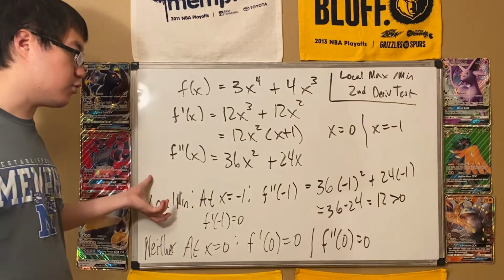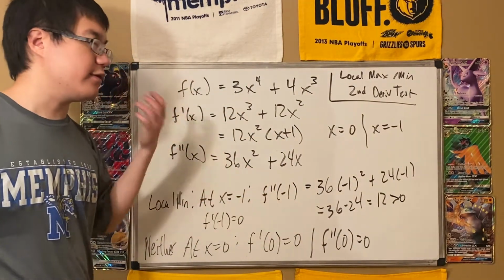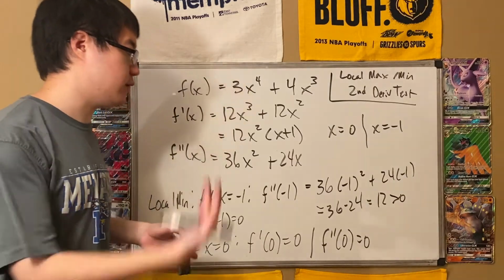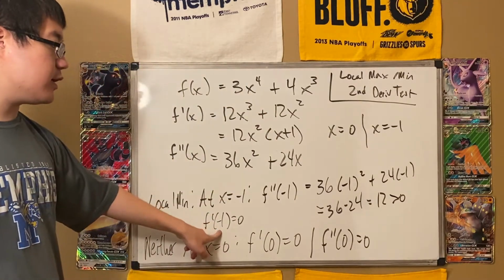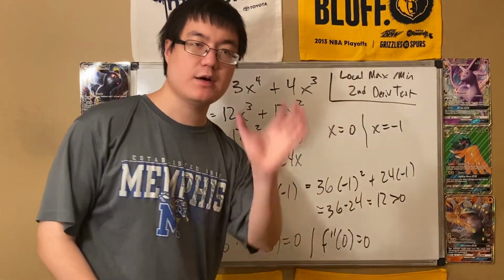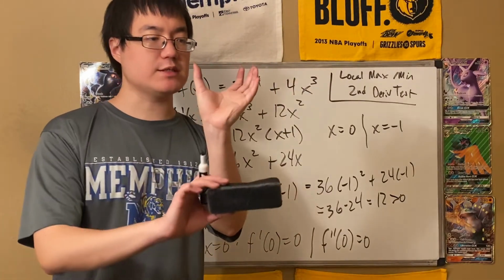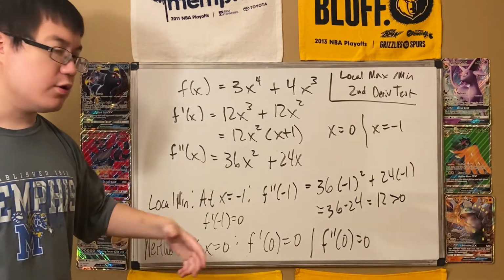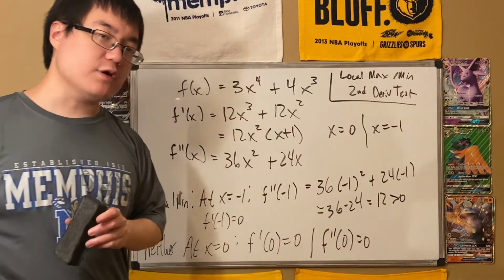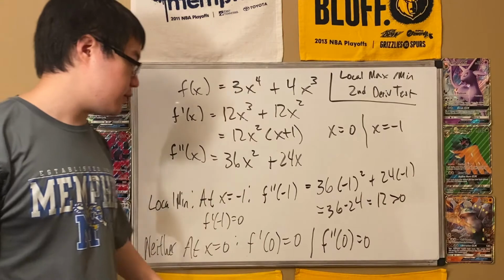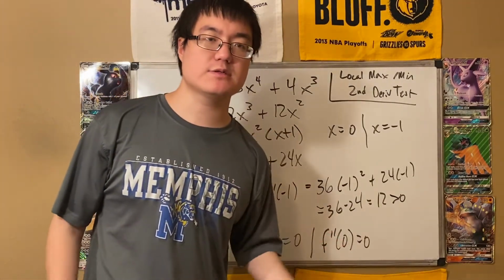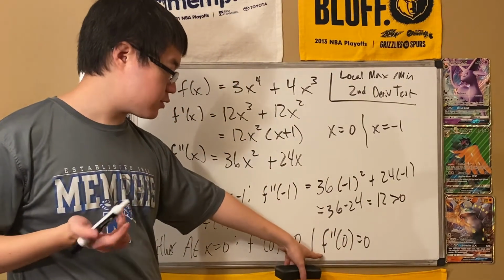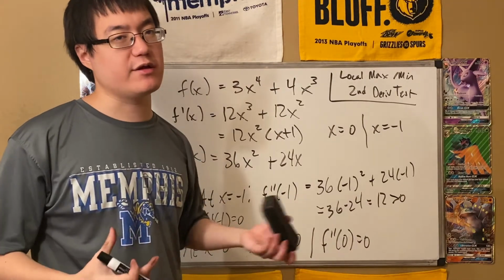We had something that was a local min at negative 1. And the first derivative test, it went from negative to positive. In this case, we plugged in negative 1 and we got a positive number. So it's concave up. So that means it's still a minimum because it's eating the sky. And then at x equals 0, it bounced when we did the first derivative test. So it was neither a local maximum. In this case, the second derivative is also 0. So this is an inflection point actually. And it's not a relative maximum.